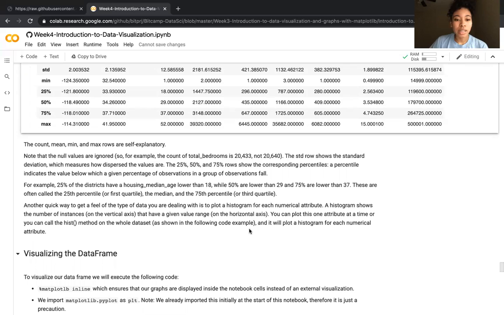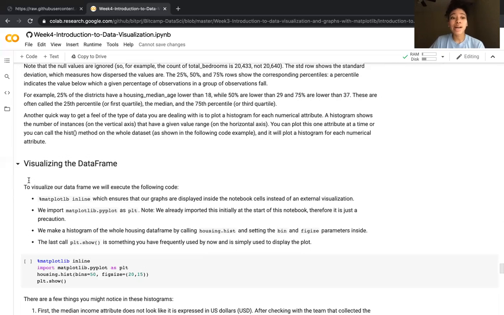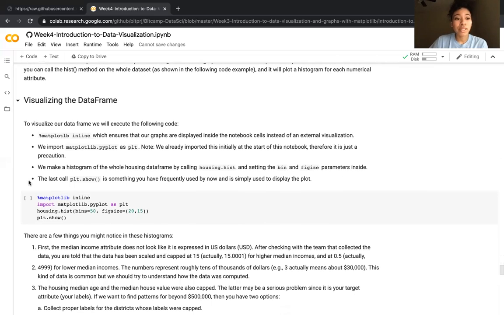The 25%, 50%, and 75% rows show the corresponding percentiles. A percentile indicates the value below which a given percentage of observations in a group of observations fall. These are things you can use, especially if you need to come to a conclusion about your data.